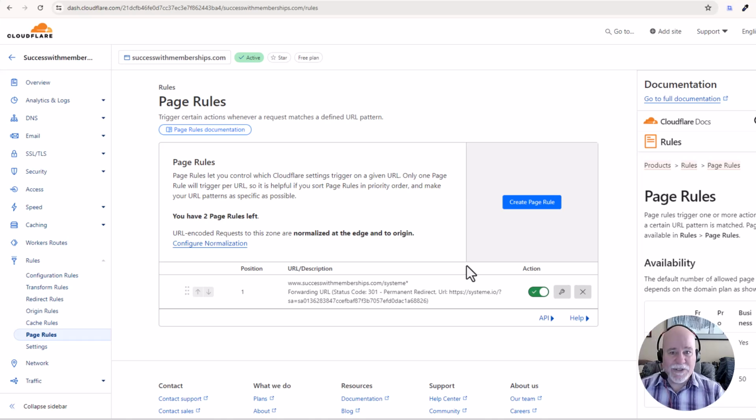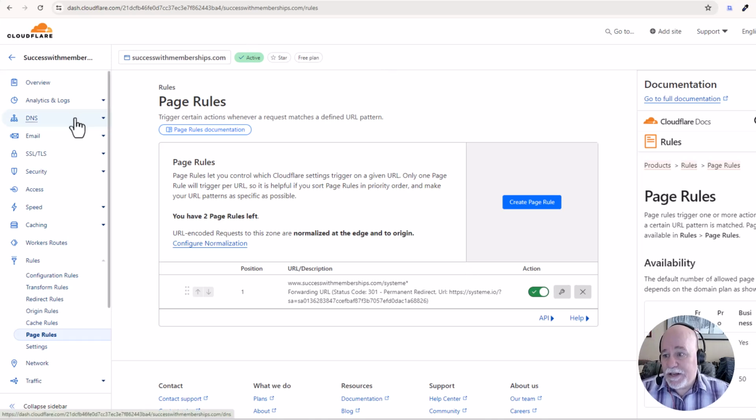I know, confusing. In the past, when I was setting things up for system.io, it just seemed like if they were unproxied, it wouldn't work. And it could be that they still don't work. Maybe they need to go to DNS only first, and then once everything's propagated, we can move these back to proxied. But in this case, I've done some testing, and we can move them back to proxied. And here's what you need to do.